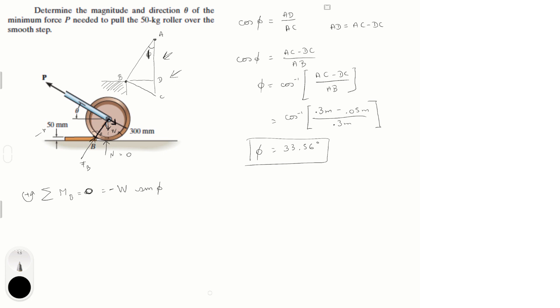And then we have P. But P, we don't really know the angle theta at which is happening. But notice this. Let me redraw this part a little bigger down here. So we have a point B. We have the weight. And like I told you, this is the projection of the weight generating moment. And this is phi. And then we have P. Let me draw it at an angle like that.